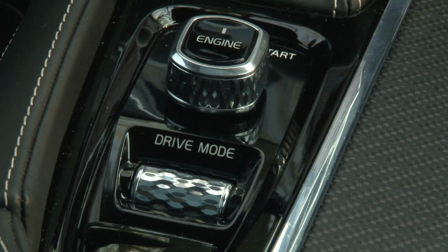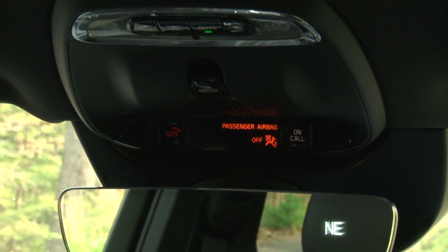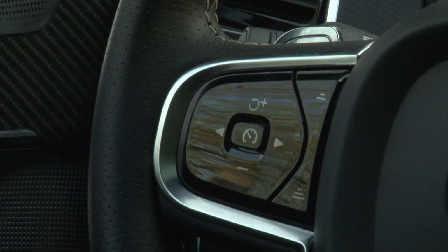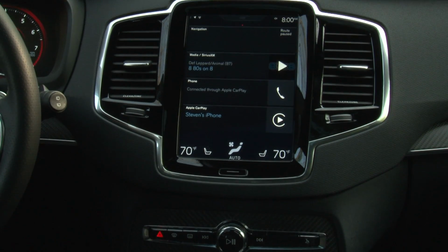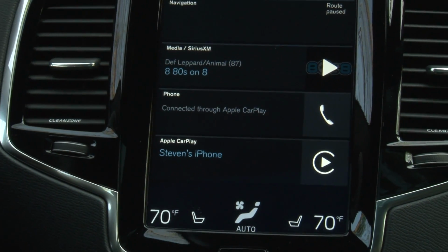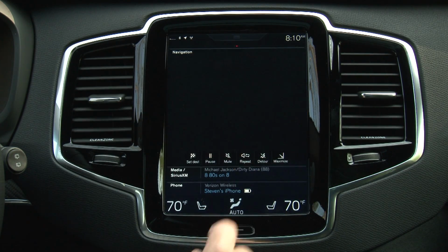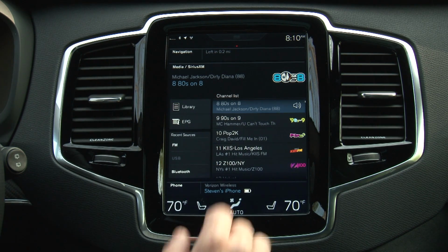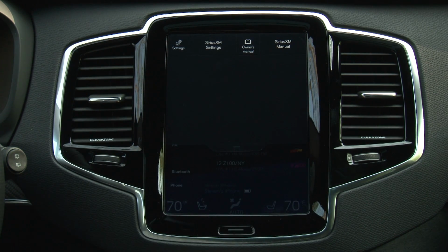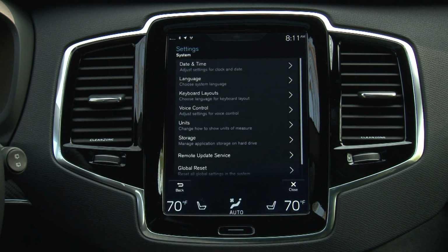The start knob is distinctive. The infotainment screen is tablet-like, and there are semi-autonomous and cutting-edge safety features in spades. To minimize clutter, just about everything is controlled through the Sensus interface. One beef I have is in the slowness of system startup. When I get into a car, I just want to start the engine and go. But here, you've got to wait several moments to make adjustments to the temp, radio, and heated seats, and also allow time for the backup cam to start. It's not all that intuitive, and because it contains so much information, some of it is difficult to find.